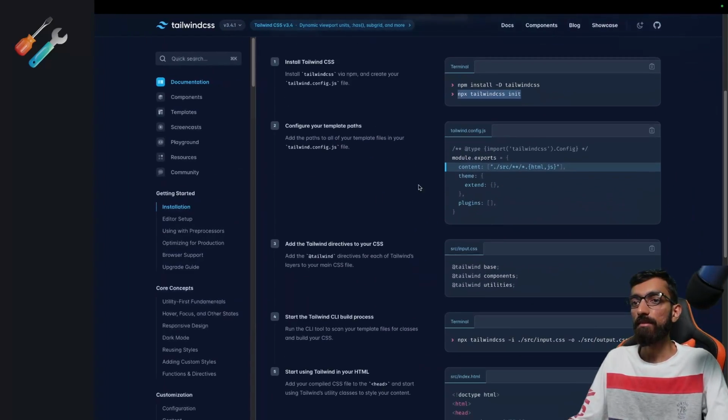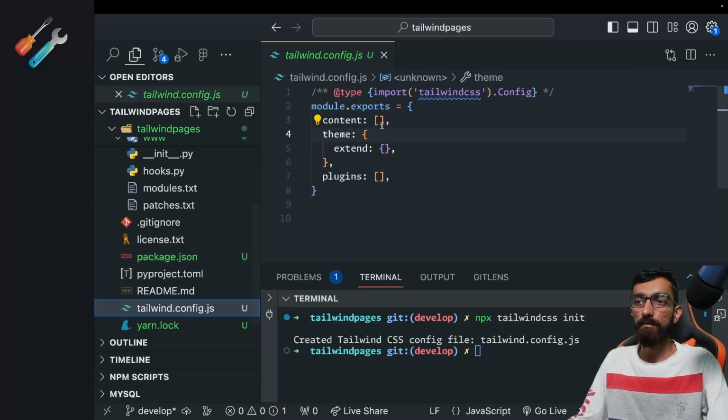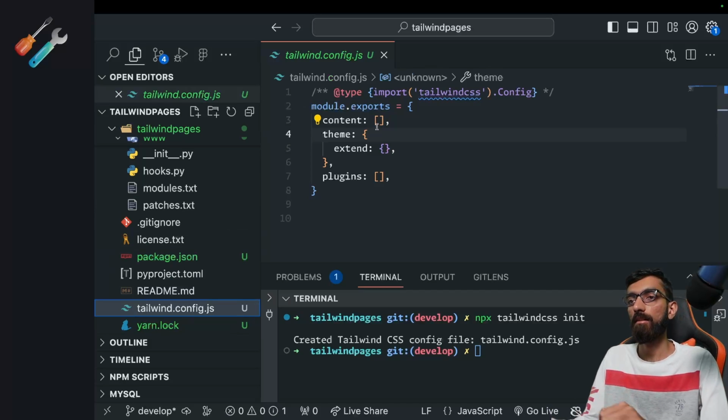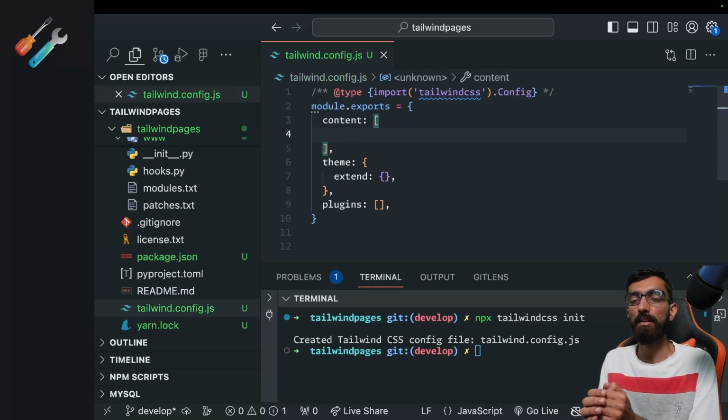What's next? Okay, so in order for Tailwind to generate CSS from the classes we use, we need to tell it where the HTML content is located, right? Where are we writing those CSS classes? So I'll give it a path.